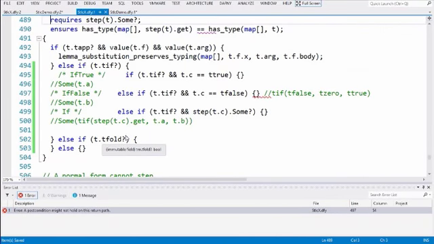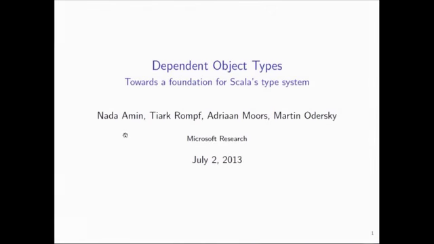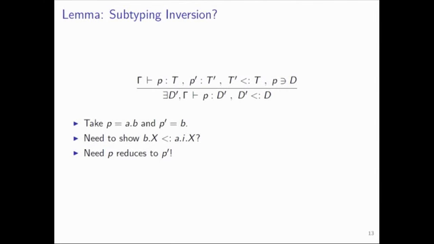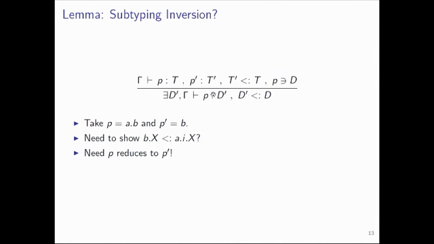It's not like in Coq, where when you create a lemma, the exact form of the lemma really matters for how you're going to use it in the proofs. What I mean here is, I'll use an example from my presentation. First I thought I needed this lemma, which is basically the subtyping inversion. If you have two paths, and their types are subtypes of each other, and you can get something from P, then you should also be able to get something from P prime, and it should be in a subtyping relation.